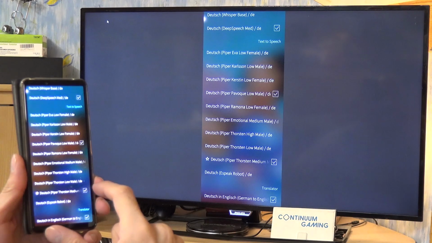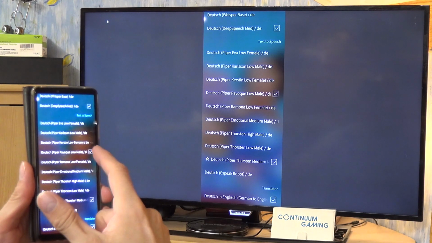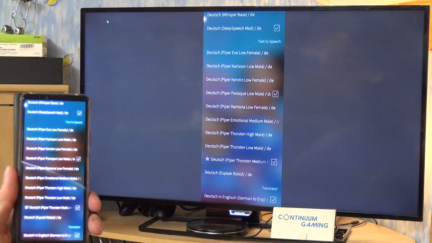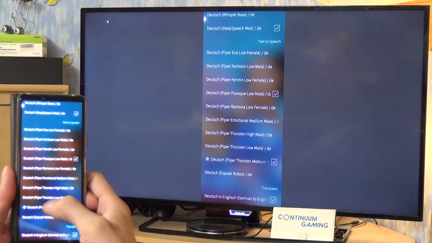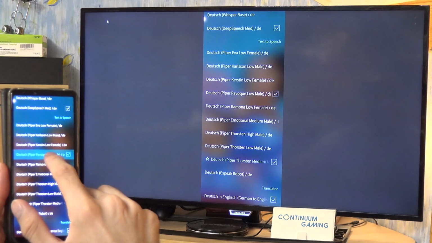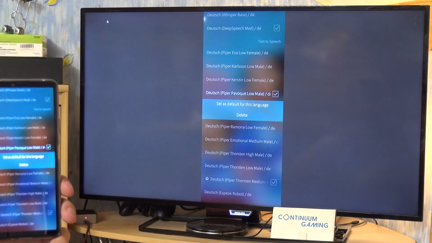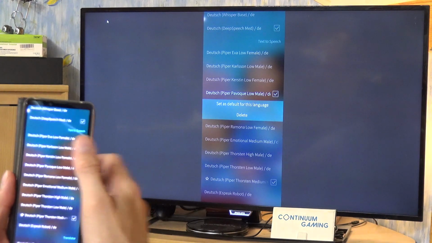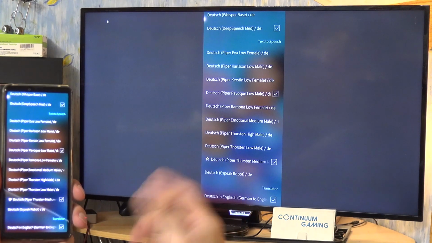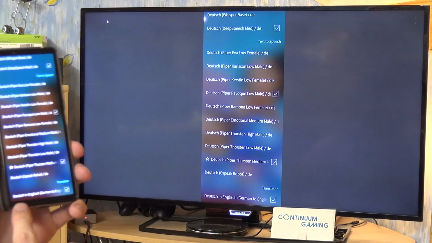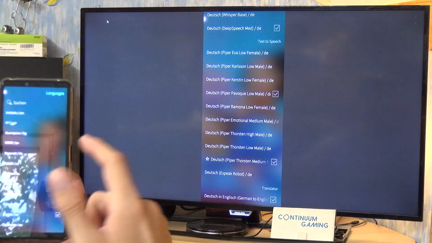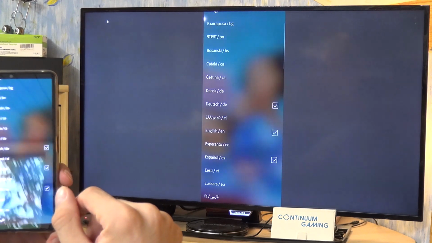So to do that, first off, install everything you need. As you can see, the little arrow, or the hook, is giving you the information: okay, this one has been installed. After that, just click on that and make sure that you set this as the default for this language, because then this one is going to be used for Papago. And of course, if you want to be able to translate stuff, you will have to install the translator down below here too. So Deutsch to English in this case should be activated too. And of course, do that for all the different languages you want to try out.